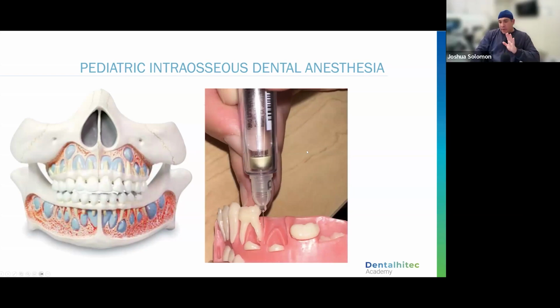So there's a couple key points in this slide. Number one, some new dentists to this procedure are worried about the tooth buds. Please don't be worried about tooth buds. If you're able to get that needle down to the tooth bud, we've got an issue, right? You have to imagine it's a 9 millimeter needle, and we're not passing the entire needle down to that hub, right? We want to keep at least 1 to 2 millimeters out. So at that point, we're about 7 millimeters. You are nowhere near a developing tooth here, okay?